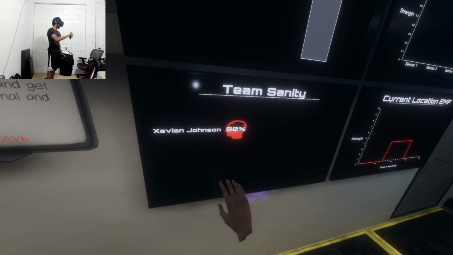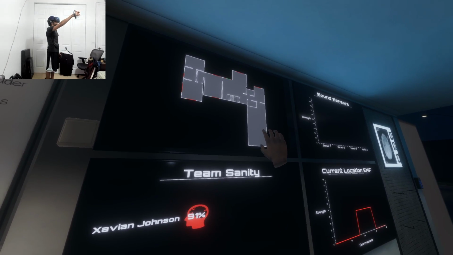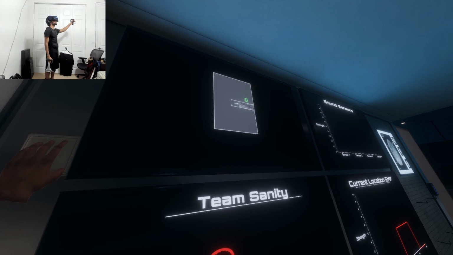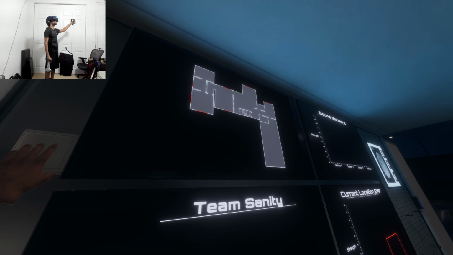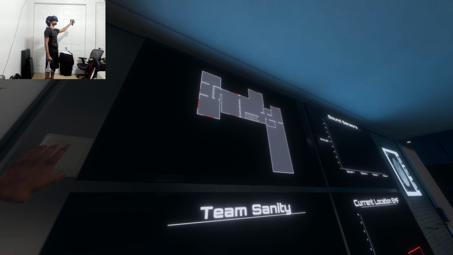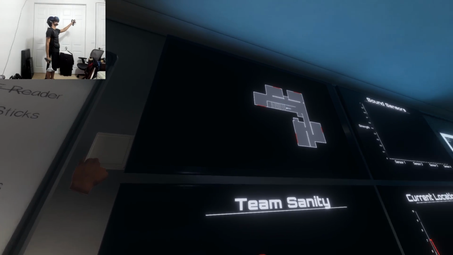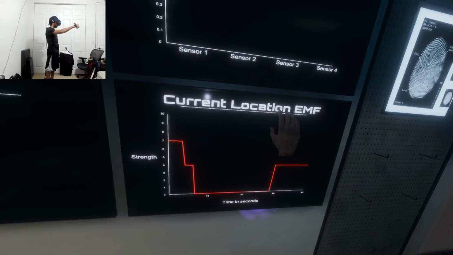Okay, you can keep track of your sanity and everyone else's sanity here. This is the map, the layout of the building that we're in. You can press this white button here to change the levels. Okay, so basement, 2nd floor or main floor, I believe. Oh, this is the 2nd floor, sorry, and this is the main floor. Right, and here is the EMF reading.